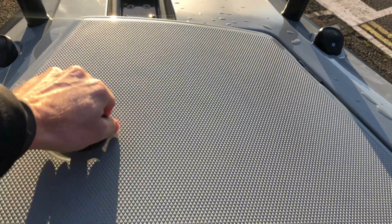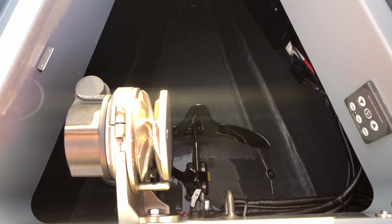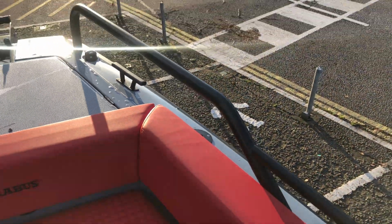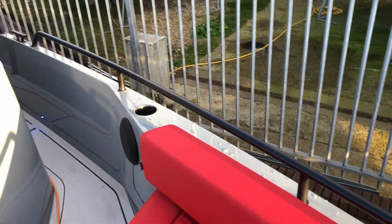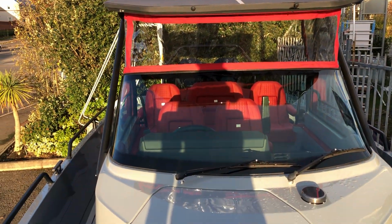Up on the bow here, see a clever fold out anchor winch. This takes a few minutes to put together, electric control there. And you'll notice on all the rails here they're painted. They're stainless steel, but with a black paint over the top. Just gives the boat that really sort of moody look. Very aggressive styling.